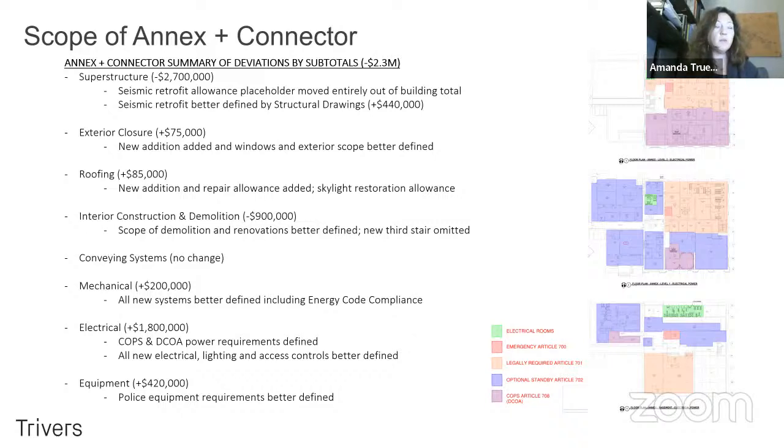And then we've got some equipment that wasn't necessarily accounted for, and not because it was a miss, it's just because in this part of the assumptions, it starts to get more and more detailed. And so we've got a little bit more detailed knowledge of some of the equipment things. So we're talking about things like holding cells, things that are more off the shelf that in our cost estimator's purview is considered equipment. Things like furniture, fixtures, office furniture, those sorts of things are excluded still at this time.